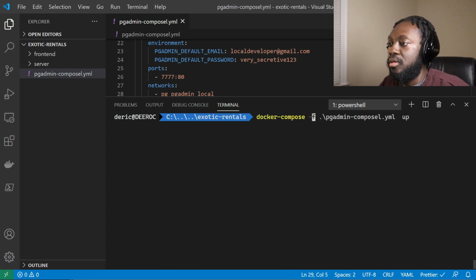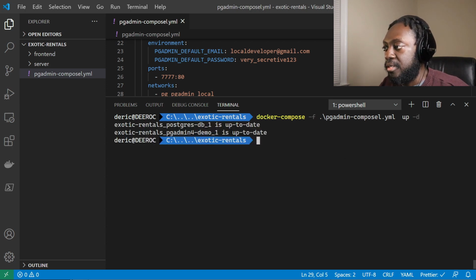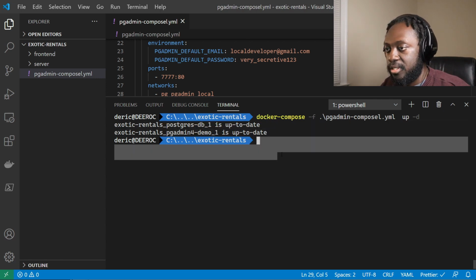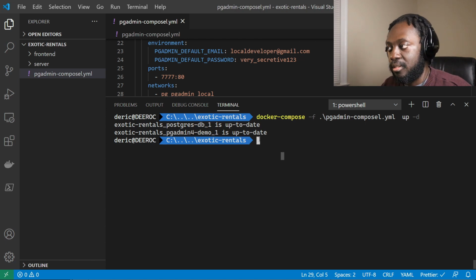And we don't want to run this interactively. So what we're going to do is run it in detached mode. So docker compose. Now, because I already had this running, all of that did was really nothing. As you can see, my instances are running. If they weren't running, you would see a whole bunch of messages getting it started, pulling down the images and all that stuff.